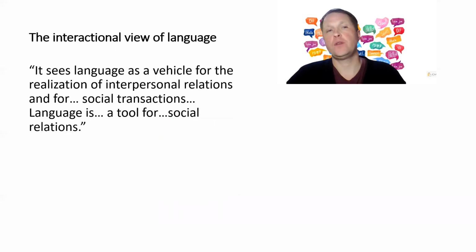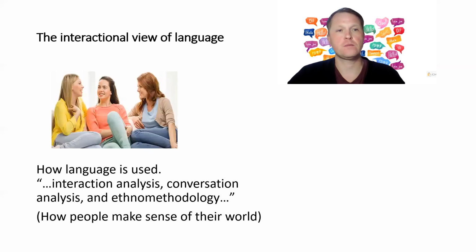And then the third view is interactional, which sees language as a vehicle for the realization of interpersonal relations, social interactions, social relations. So this is more personal than the functional view. It's how language is used for interaction and conversation and what's known as ethnomethodology, how people make sense of their world.